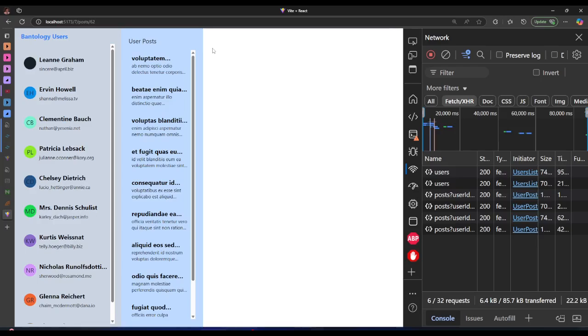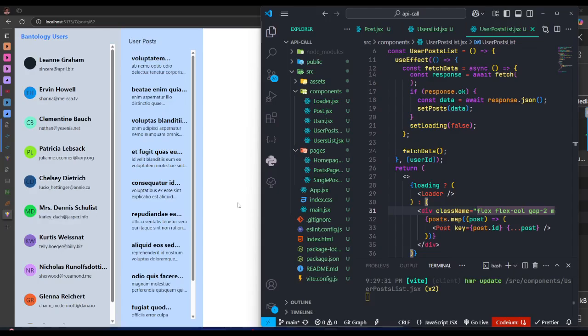Why is it showing a blank screen? It's because here we have this /user/post/ID route. So let me go into our routing inside the app.jsx. So what do we have here? When you go to /user ID /post, we are going to show the post page. And when we go to this /single, we are going to see this single post. But I'm not seeing the single post. It's not showing anything, and the reason is because nothing is inside it.